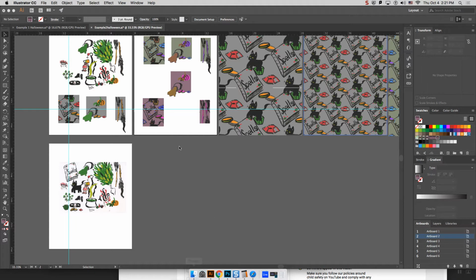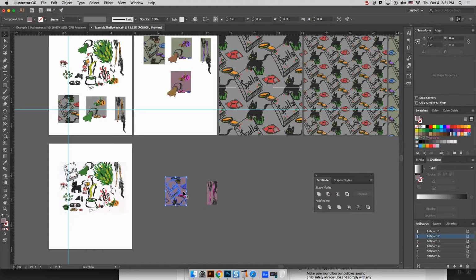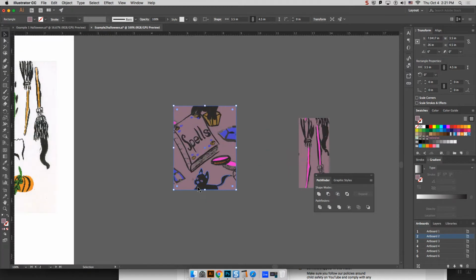We need to isolate these tiles in order to bring them into Photoshop. So I'm just going to bring them off of the artboard so it can be really clear what's happening. I'm going to do it all twice. So I have a piece here that had been kind of carved up with the divide tool, and I'm going to delete that guy. And I want this solid background piece, right?